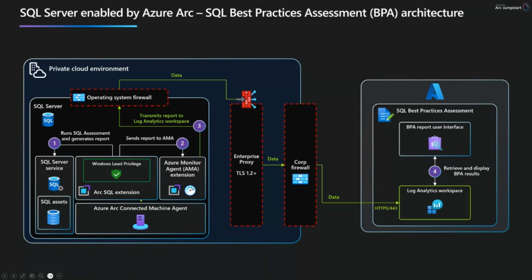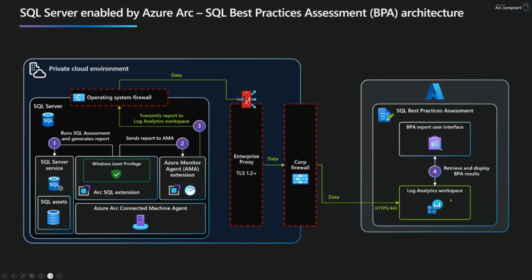The way it works is, once you configure assessment through Azure portal or through policy at scale, your SQL Server extension running on the machine is going to start executing those 450 plus rules based on your schedule. And it is going to use the Azure monitoring agent to send those logs to the log analytics workspace through your enterprise proxy or firewalls, either through public internet, or if you want to do it private, you can create private endpoints to this log analytics workspace, and all the data will be residing in Azure in your workspace.